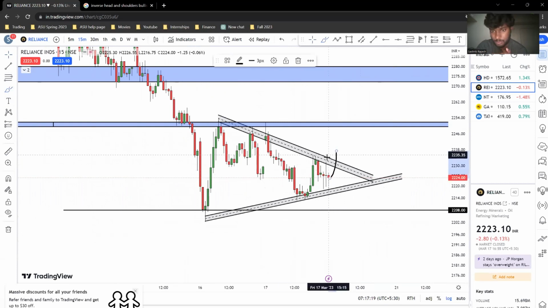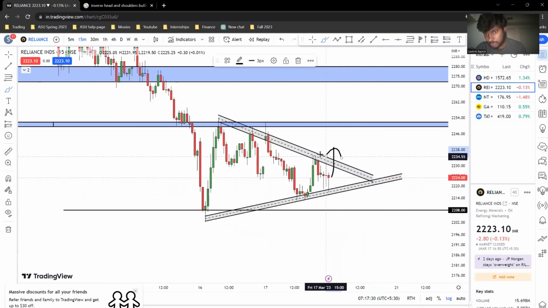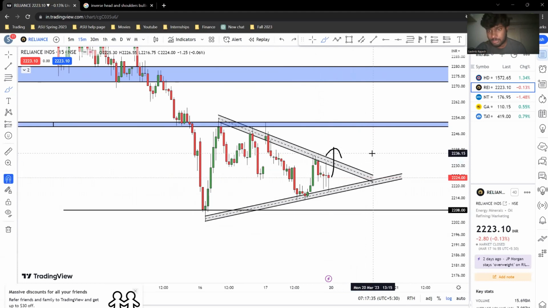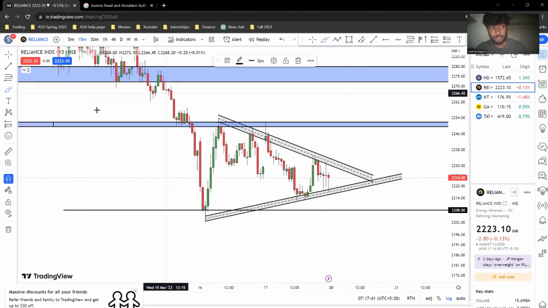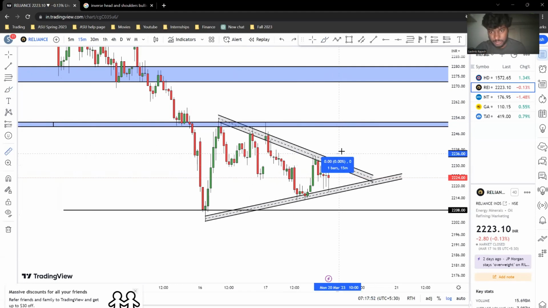So if there's a breakout, and if there's a huge breakout, maybe wait for a retest and then take up the trade again. If there's a breakout, maybe add your first quantity here, wait for a retest, add your second quantity here. This can be your first target. This can be your second target, which is a pretty far target. Maybe trail your stop loss after this level. So this is the level. If you guys take up this trade, you can catch almost 0.7%, and this is a really good target.